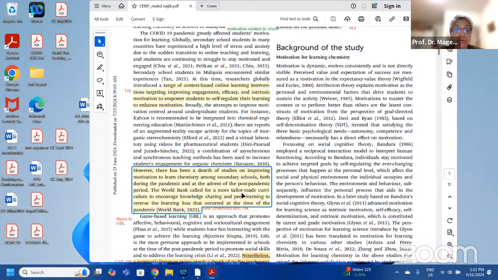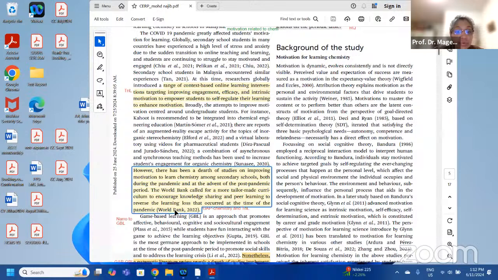And then the World Bank called for more tailor-made curriculum. That means to improve the motivation, to improve the learning, World Bank called for more tailor-made. Tailor-made means if I want to teach something in Malaysia, I must use Malaysian context. If you want to teach something in Indonesia, you use the Indonesian context. That means the curriculum is very much in line with the needs of Indonesia. We don't teach what people teach in US in Malaysia. We don't teach what people teach in Germany in Malaysia. Cannot. That doesn't fit. The values of Germans are different. The values of Malaysians and Indonesians are different. So we cannot use their ideas to do it in Malaysia or Indonesia. We can learn from them, but we cannot apply 100%.